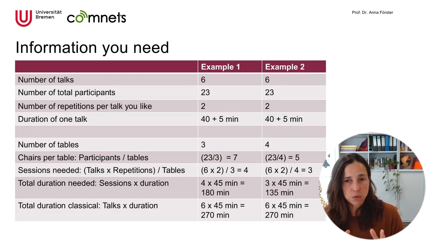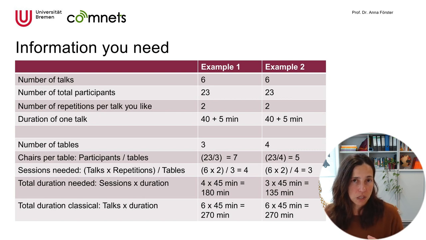Here I have tried to show you two examples. Let's go one by one. Don't get scared about this table first. Let's see in the first row, number of talks. Let's assume we have a relatively small event so the numbers stay manageable and small. Let's say you have only six talks, a small workshop. You have a total of 23 participants, including the presenters. 23 is an odd number, which is typical for a real event. Now you have to decide how many repetitions you would like to have per talk. This is one of the really killing arguments for the Conversations format, that you don't have one chance to present your work, but several. Less than two doesn't make sense. You need at least two repetitions per talk. I would advise you to have two or three. Four is already a little bit too much and difficult for the presenters.